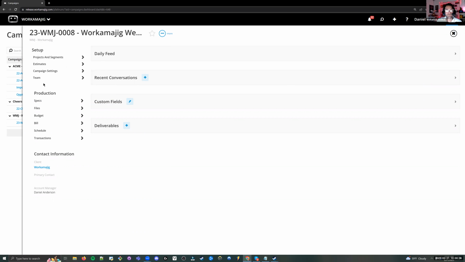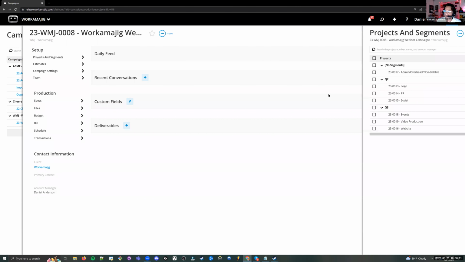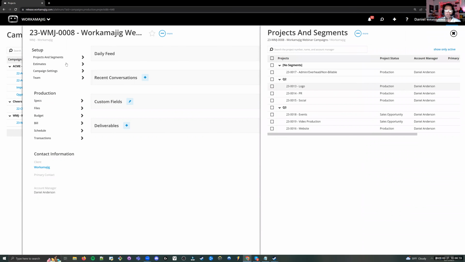So that's really the setup for your campaign. There's a few considerations we'd want to take in regards to the projects that are part of this in terms of, hey, when do we start these? But again, the campaign kind of gives you a nice big overview to be able to do that.